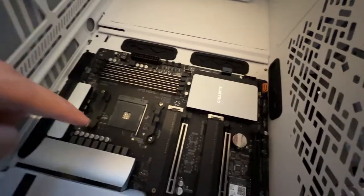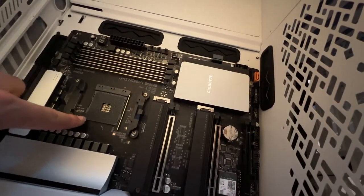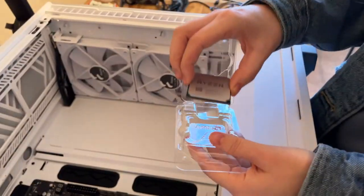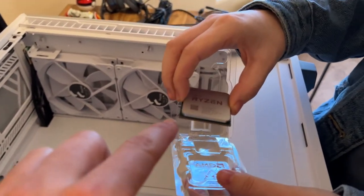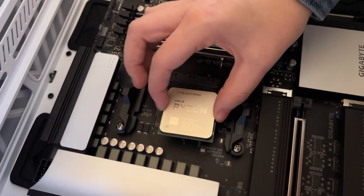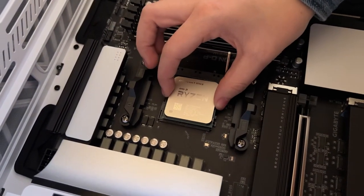And you see how there's a little notch right here? Make sure you take your time. Find that notch that helps you orient the CPU in the right way, as well as the notch on the board. That little notch right there, you see a little notch? That's gonna match up with that same notch, but you're not gonna force it in, it should just fall right in. And you gotta match it in like that.